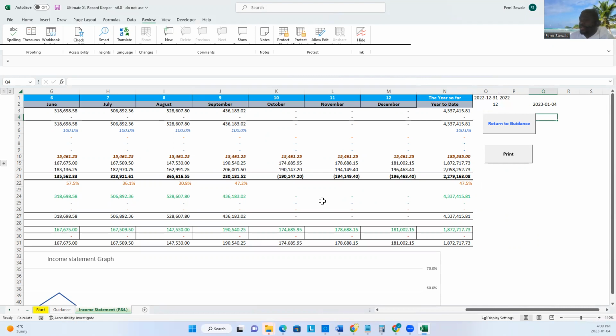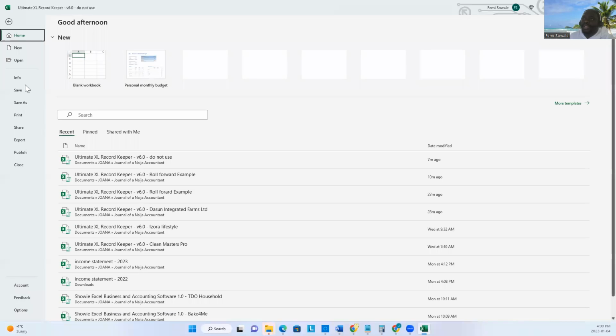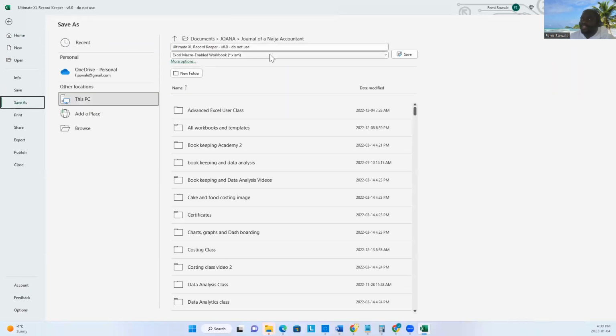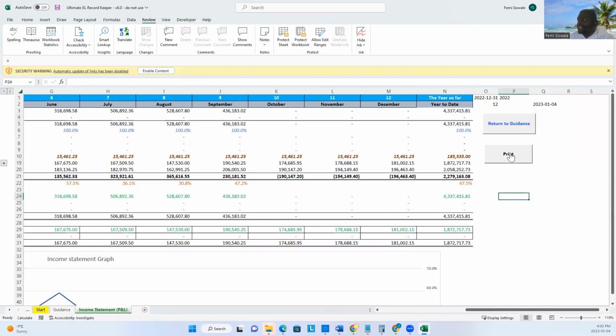So maybe one step back before you copy this and put it in the balance sheet, you want to come here and do a save as, and then you call this your 2022 and then you save. Okay. Then, just in case you want to go back and see what you did in 2022, please remember that that's a very important step. Now, I haven't done that.